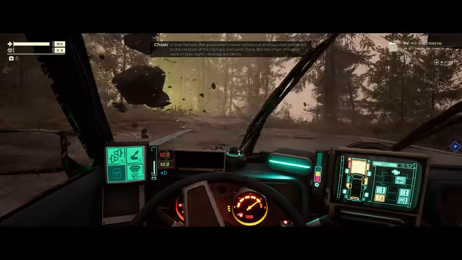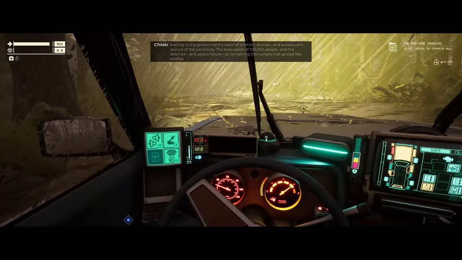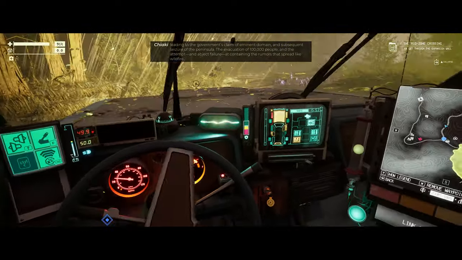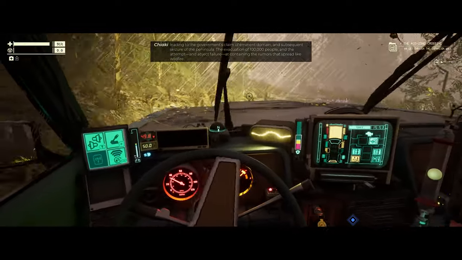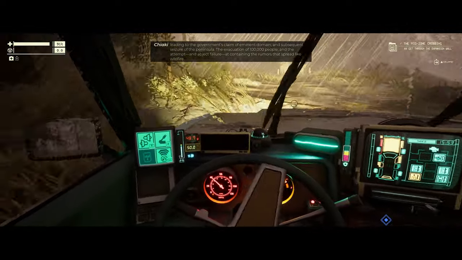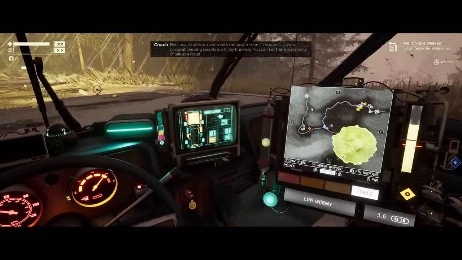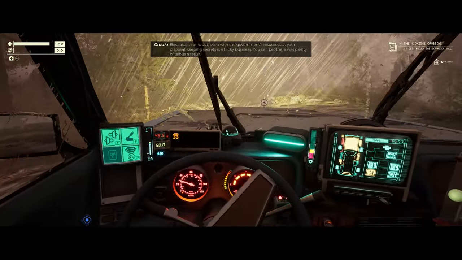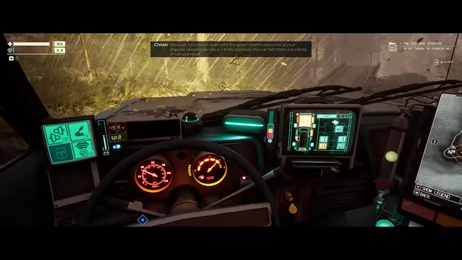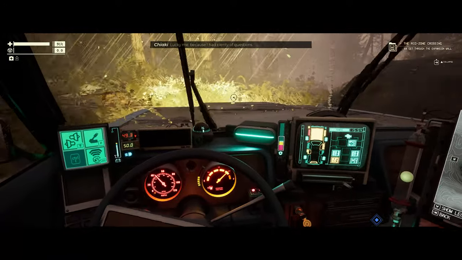Strange accidents, leading to the government's claim of eminent domain, and subsequent seizure of the peninsula. The evacuation of 100,000 people, and the attempt and abject failure at containing the rumors that spread like wildfire. Because it turns out, even with the government's resources at your disposal, keeping secrets is a tricky business. You can bet there was plenty of talk as a result. Lucky me, because I had plenty of questions.